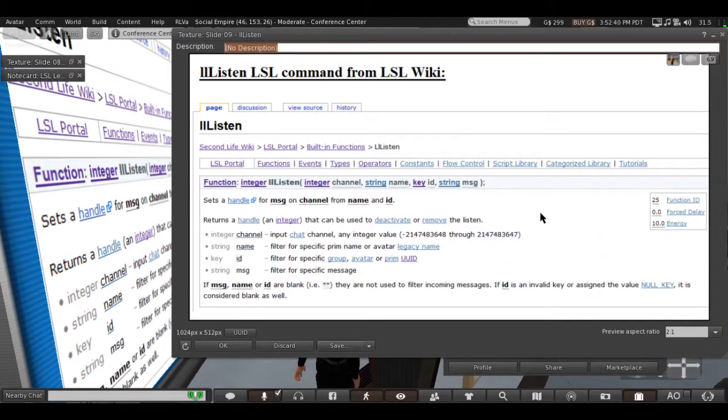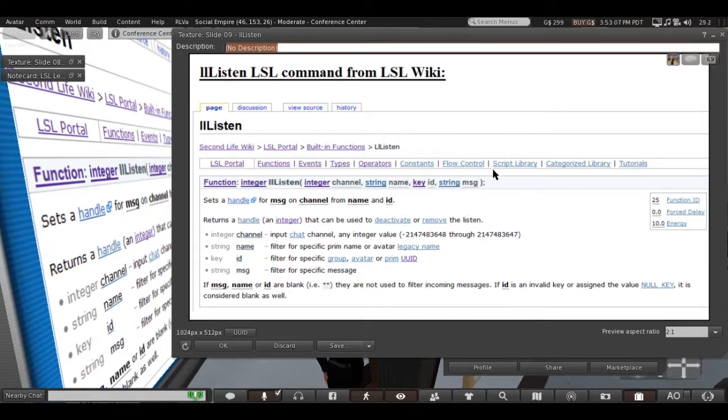Now, I'm teaching you another built-in function, and this is the one you've all been waiting for. How do you make your code respond to commands, verbal commands? So we're going to use spoken commands, okay?